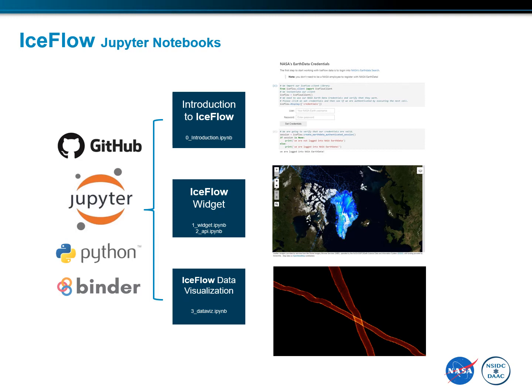Jupyter notebooks are open source web applications that allow users to create and share live code, visualizations, and narrative text in a single document. While the Jupyter project supports a number of programming languages, Python is the most common in the geosciences and the language used in the IceFlow notebooks. A Binder link in the NSIDC GitHub page allows the notebooks to be opened in a fully executable environment, ready to be used by anyone. Several Jupyter notebooks currently allow IceFlow users to learn more about the project, access data through an interactive map widget, and format and visualize the data with pre-configured code.